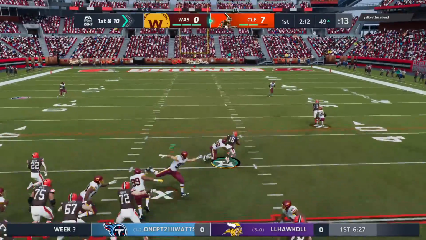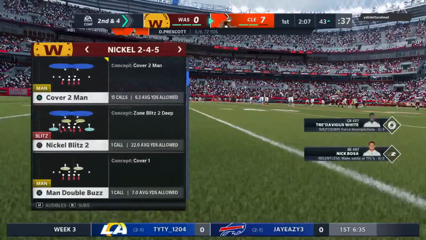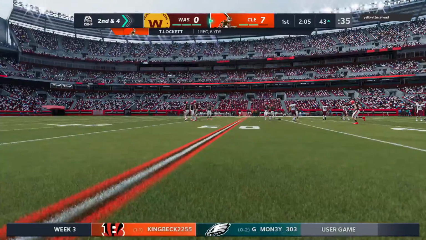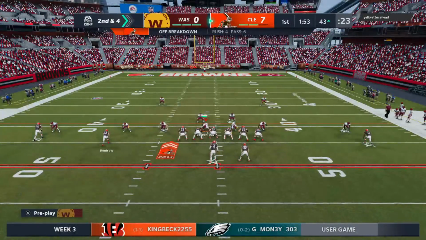Following the interception, here's Prescott. And this a quick slant to Lockett. And a 6-yard gain gets him right around the 43. Line of scrimmage, the 43 on 2nd and 4.